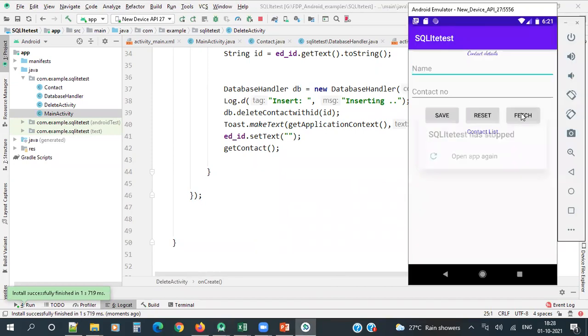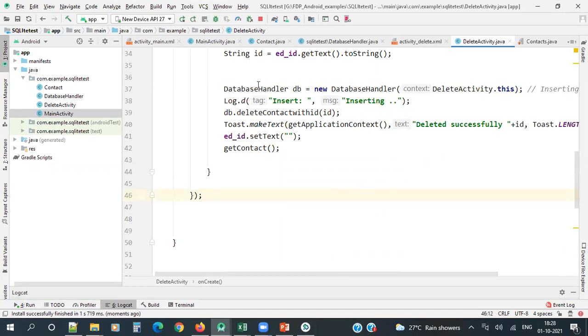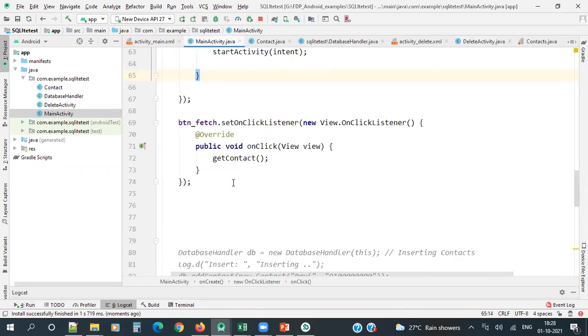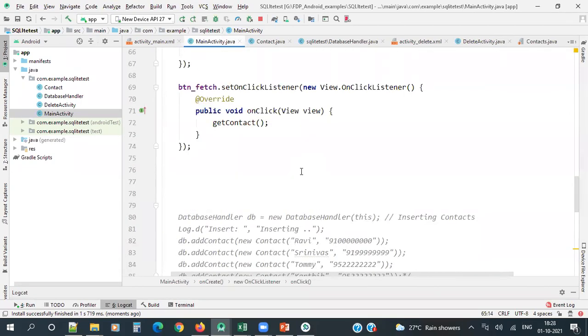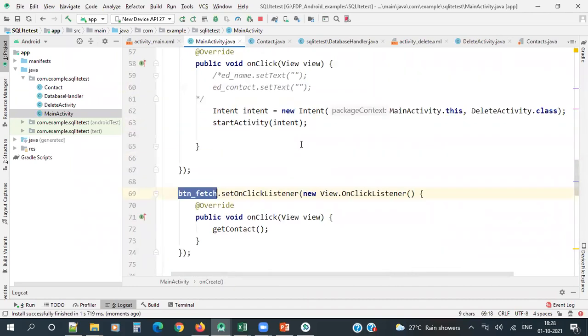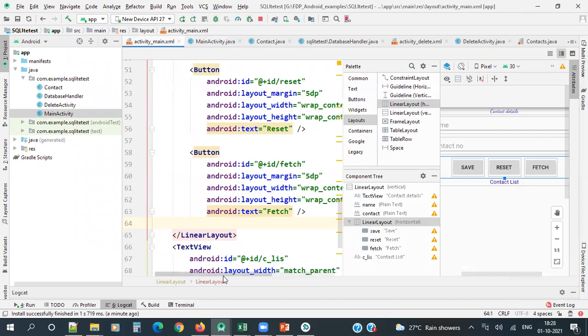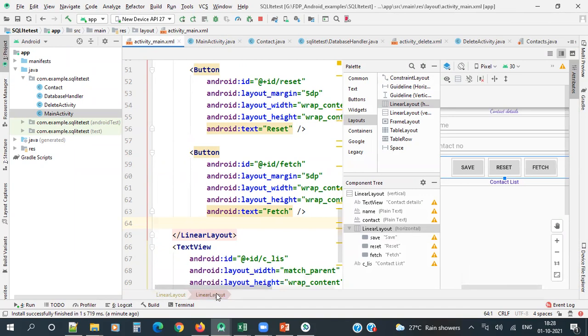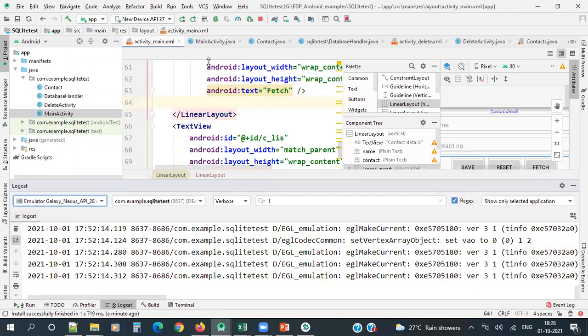So far, fetch is creating problem. Fine, we'll see if we get any changes in this. Now let's click. Where is the fetch button? So the fetch button we have. I think I have changed this ID. That's why it is creating problem. Let me check the logcat. Maybe definitely that is the one reason. Maybe we'll confirm that, is the error we are getting.